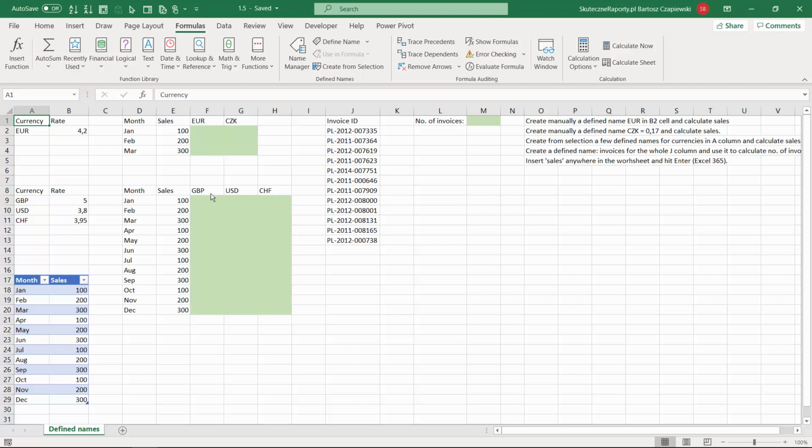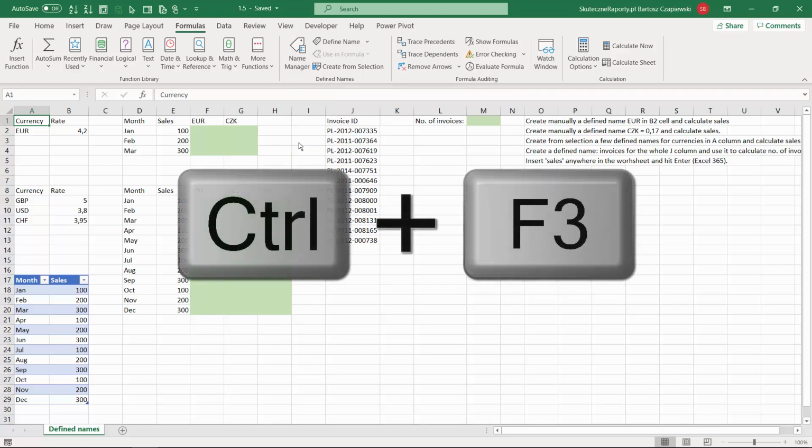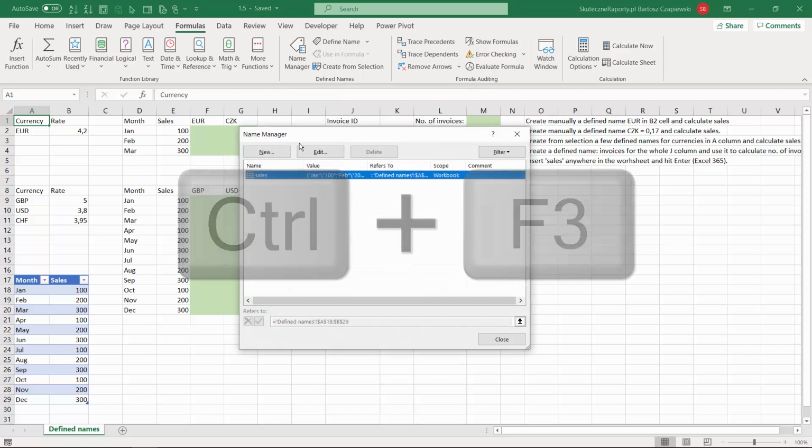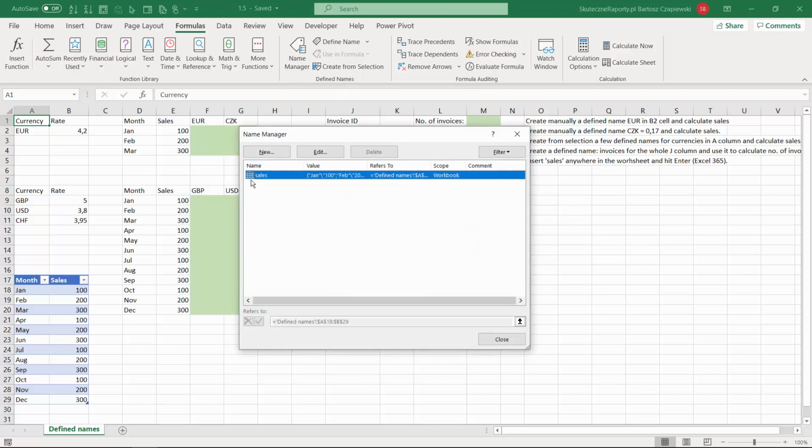In the previous exercise, we saw that the name of the table is somehow stored by Excel and we can reference this name just by using a keyboard. If we now open exercise 1.5, we can start by opening the Name Manager or using the shortcut Ctrl+F3 to have a look that in this exercise we also already have a table, and this table is stored in Excel under defined names.